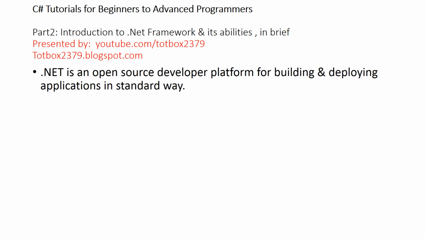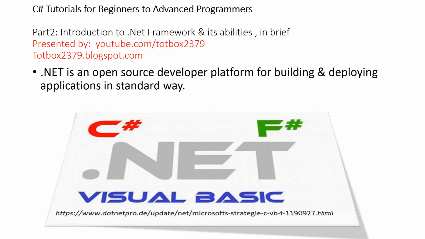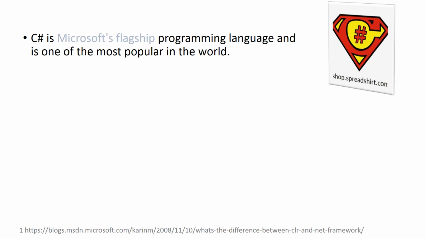.NET is a free, cross-platform, open-source developer platform for building many different types of applications. We can use C#, Visual Basic, the functional programming language called F#, C++.NET, IronPython, and many others to write code that runs in the .NET framework. C# is the most popular .NET language and is generally considered to be Microsoft's flagship language product.